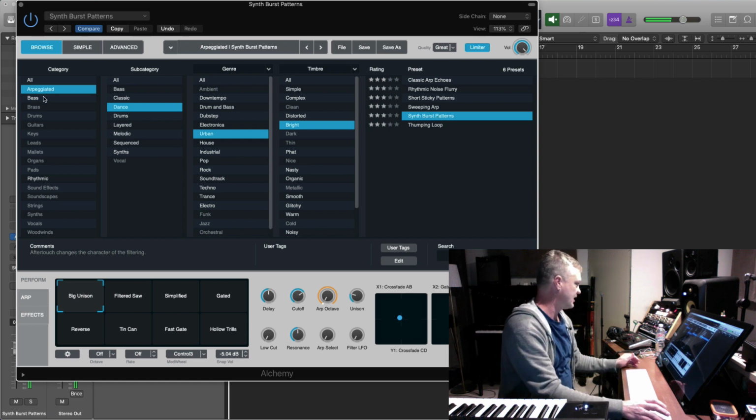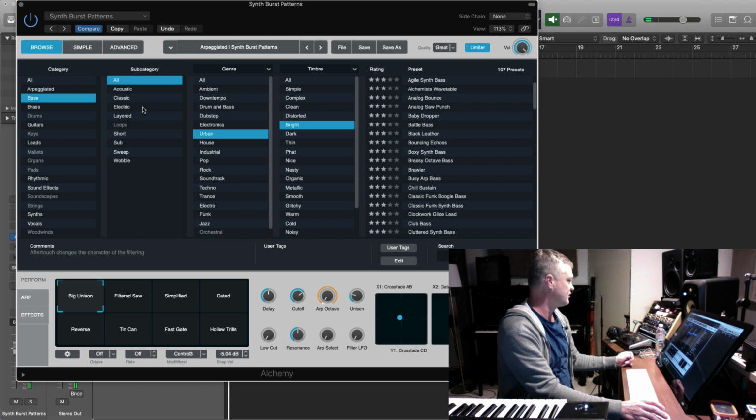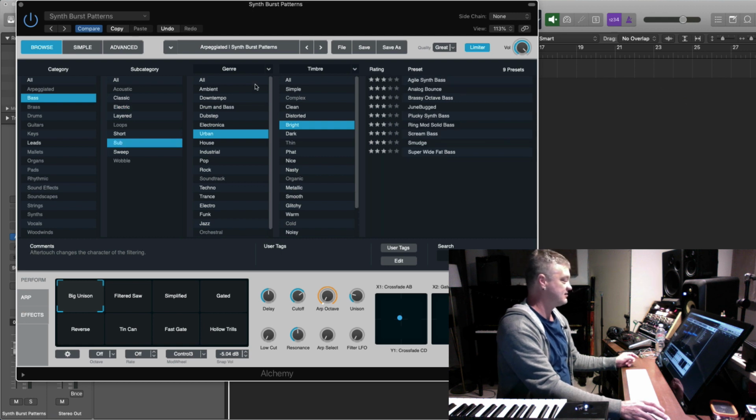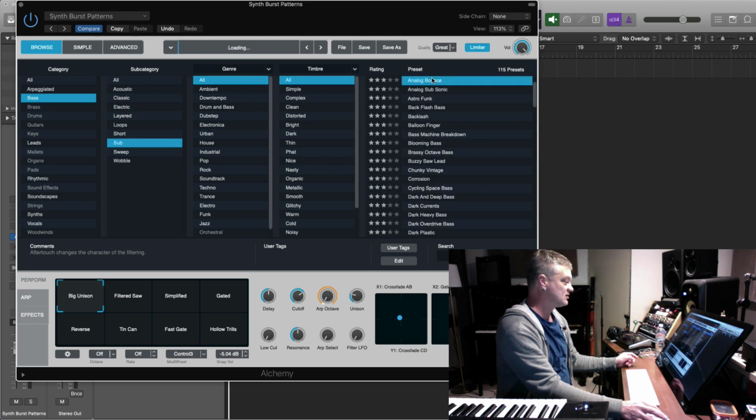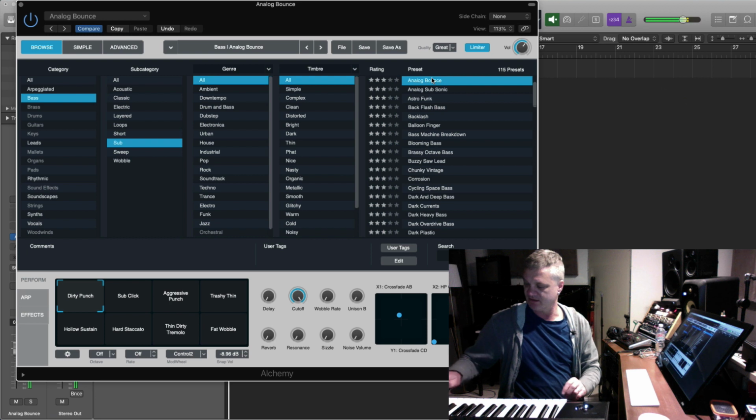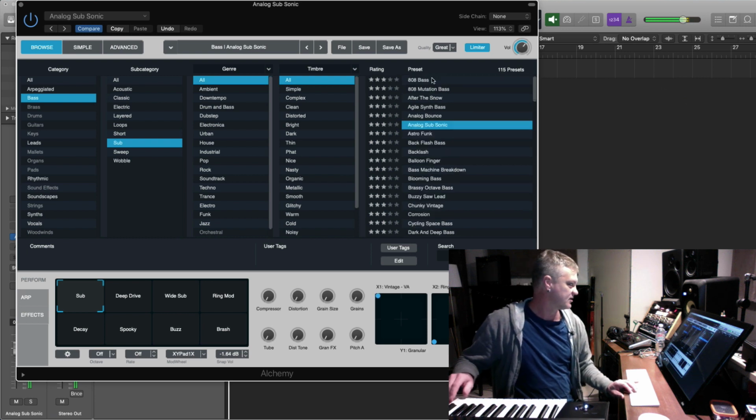Or it might be bass sounds that you're looking for. You want an electric bass sound, sub bass sound, all you just touch. Just keep on going down.